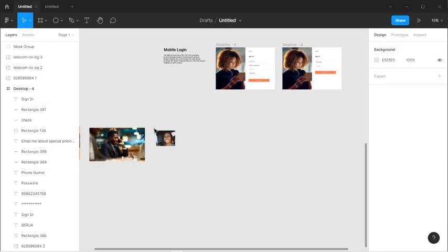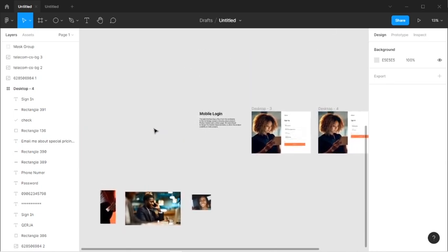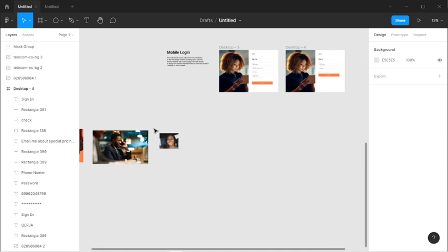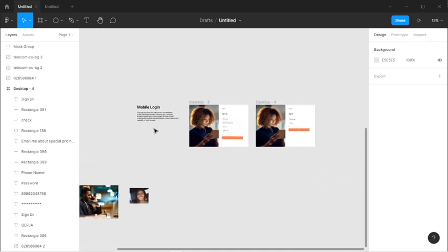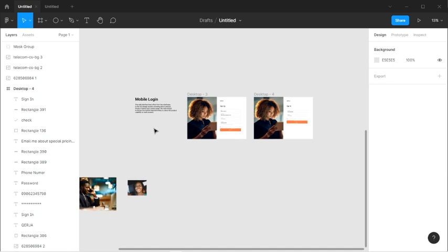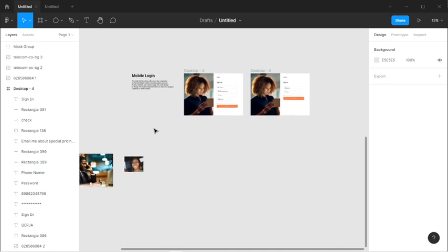And in this part of this tutorial, what we are going to be touching is the mobile dashboard for our website. So we're going to create a mobile dashboard for this platform, and I'm going to be taking you through the process of creating a mobile dashboard for our interface. Because we're creating a financial application, it's advised as a design student that you always check out for inspiration to guide your thoughts and also guide your creative direction.